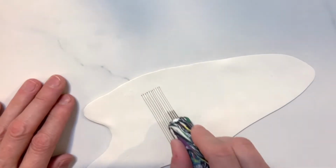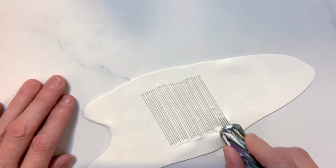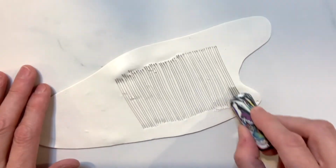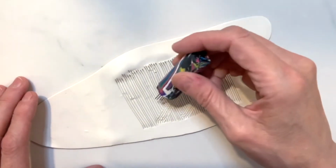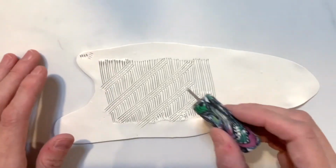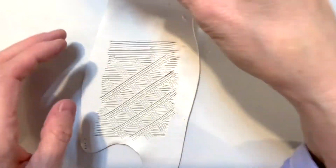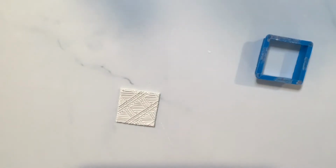Pattern number 3 is going to be similar to the last 2, except it's going to add one extra feature. So we're scoring our clay right down the center here, and you just keep going with that. Then we'll take our tool and go at a cross section, so it'll go diagonally, just like that. Once you have that finished, go ahead and turn it around and cross over that same section that was at a diagonal. This will create a really fun effect. Once you have that, go ahead and cut out a square, and that will give you pattern number 3.